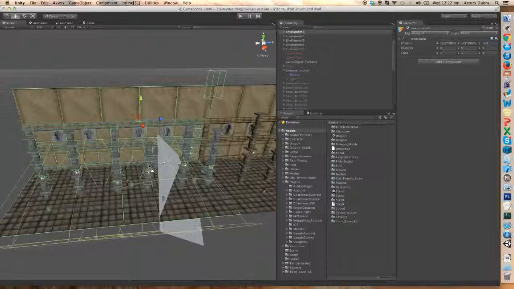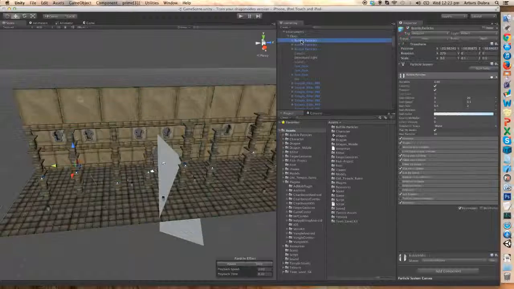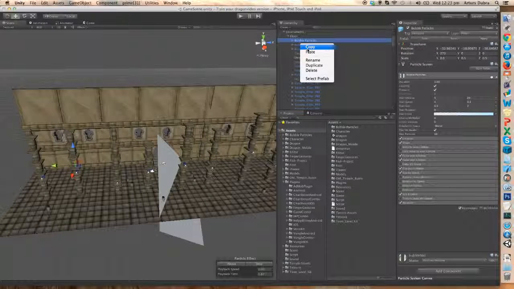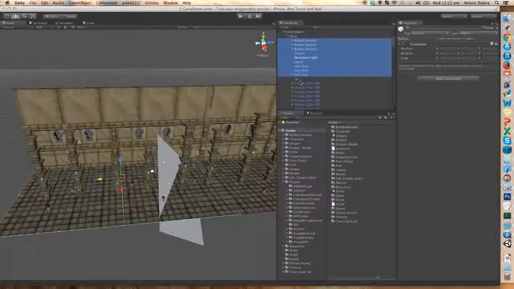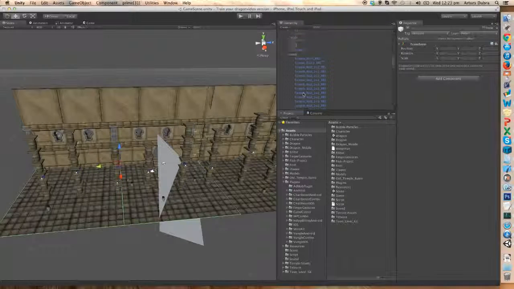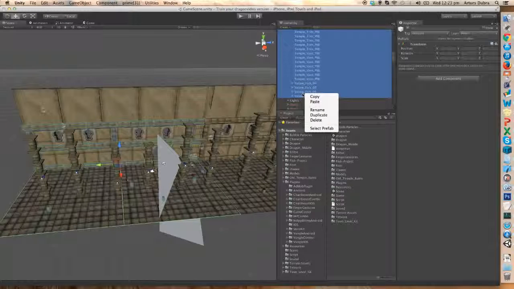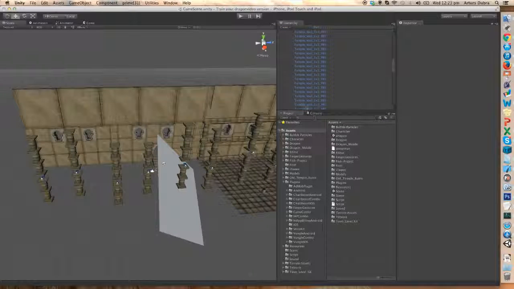So now what we have to do, we need to delete all the graphics that we don't need. So we will just select them and delete them.